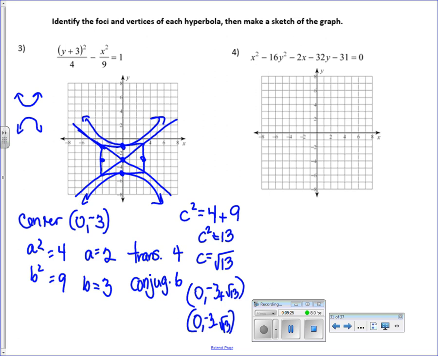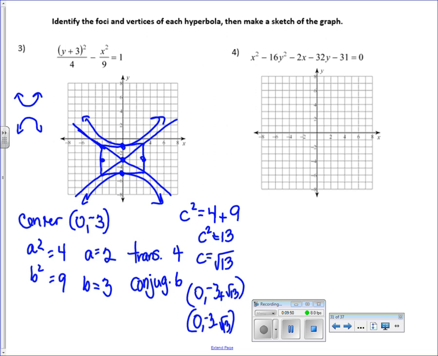Come on. All right. Most of our equations are going to look like number 4. Aren't they fabulous? Don't you love number 4? No. Well, we've got to make it look pretty so it looks like number 3. So that's our job. So we got to first make it look pretty so it looks like number 3, and then we go do that process. Okay? So think about what we were doing with all our other ellipse conics. What should we do first?